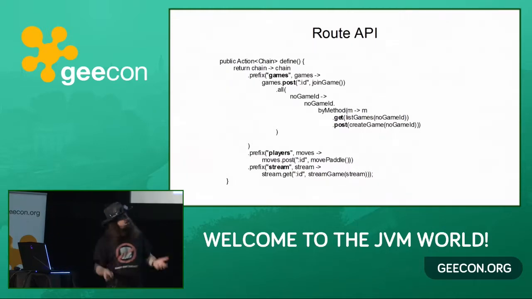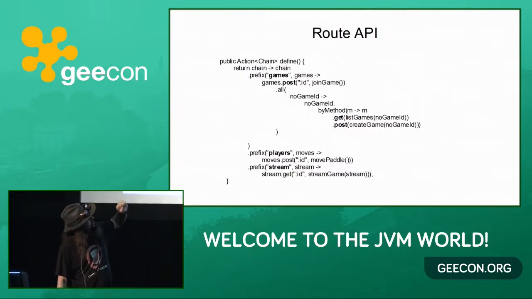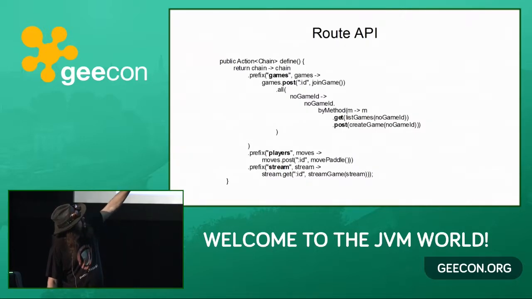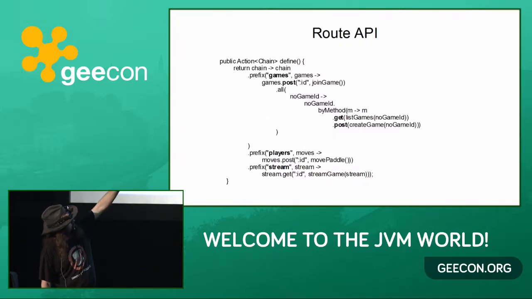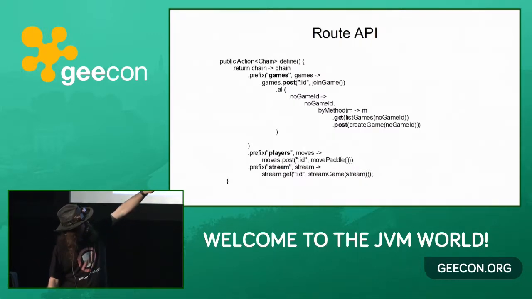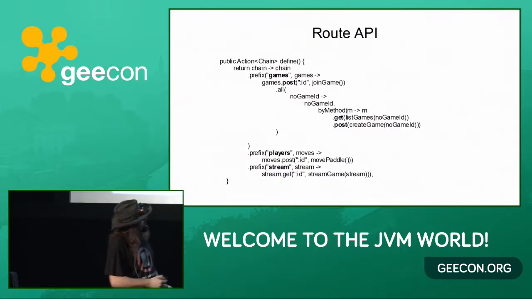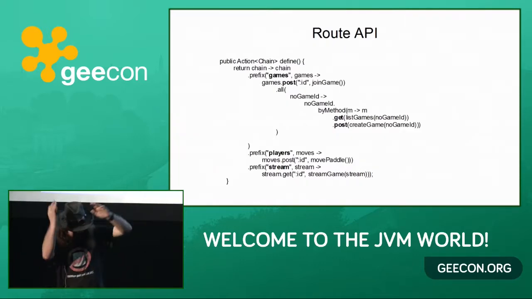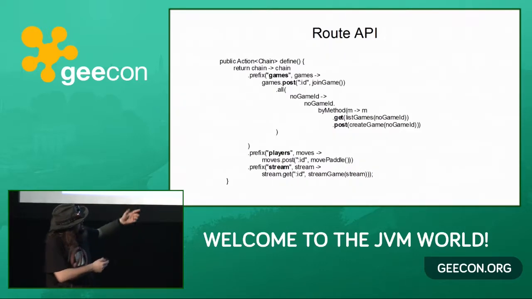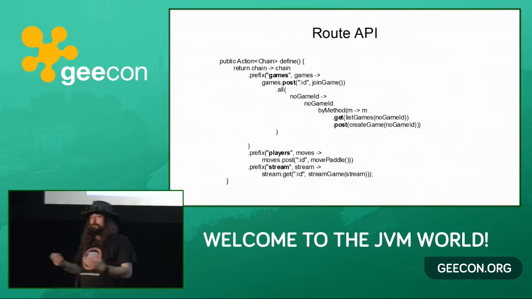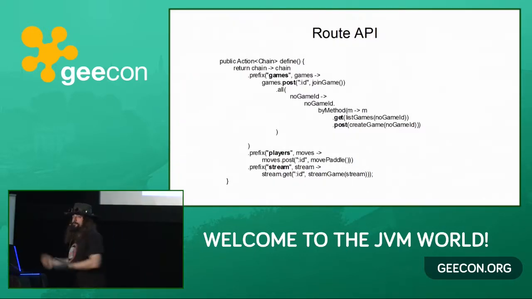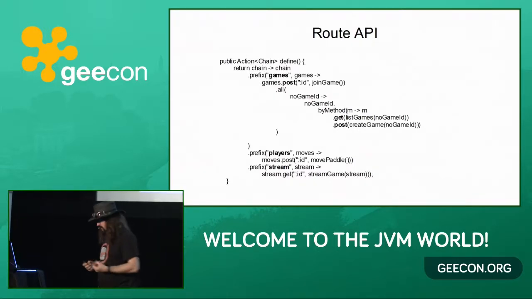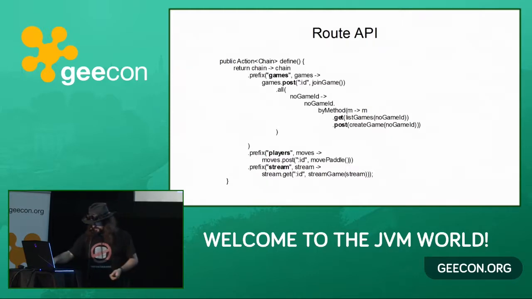That's a great thing. So how do you define, for instance, the games? Here is my RESTful API under a prefix name. For instance, if somebody does a post with an ID, it means he wants to join the game. Then maybe he doesn't give the ID of the game. Then maybe he wants to list the games with this get, or he wants to create a new game. Or he's already playing a game and wants to move his paddle. For that, there is this prefix player, so it's player something that you move the paddle, with a post operation. So we have get, post. Basically, all of HTTP is provided. And you do it this way, so not with annotations, but with functions. How cool. You will see later why this code is better.